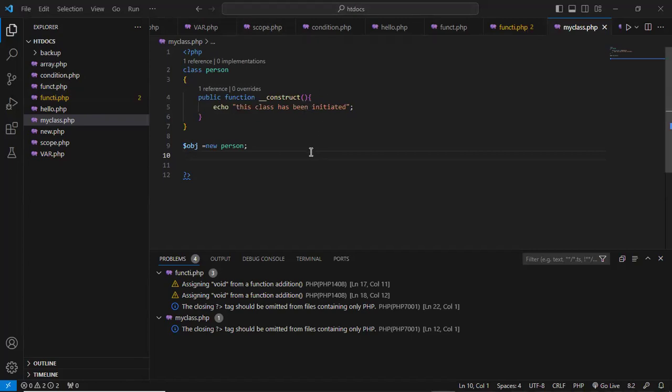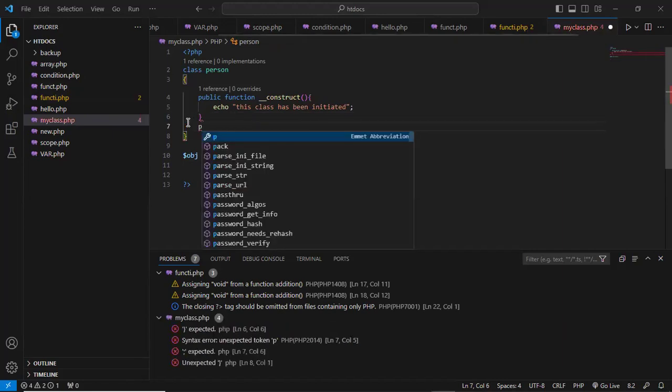So now let us talk about what exactly a user defined constructor and a parameterized constructor are.